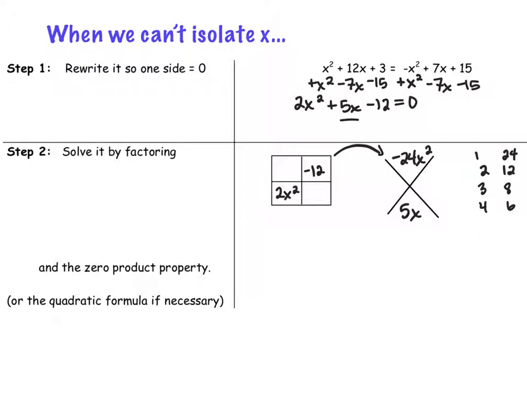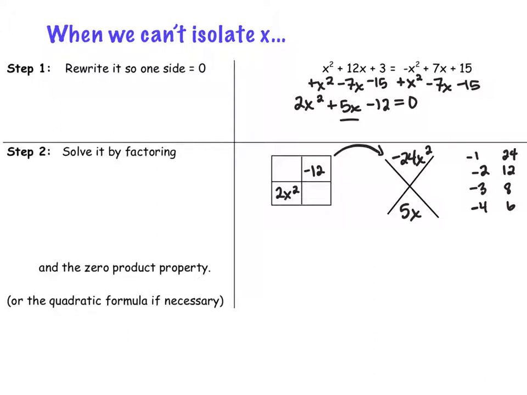Now, the negative positive discussion we had earlier: if two numbers multiply together to give me a negative, then one of them has to be negative, and only one of them can be negative. If they have to add together to give me a positive, it's going to be the smaller number that's negative. If they added together to give me a negative, it would be the bigger number that would be negative. So I'm going to go ahead and make all my smaller numbers negative. That's the other benefit of factoring with that method, is you have your small numbers on one side and your bigger numbers on the other.